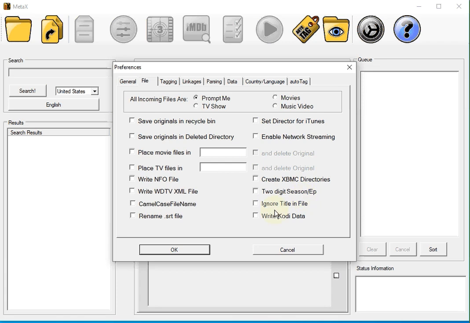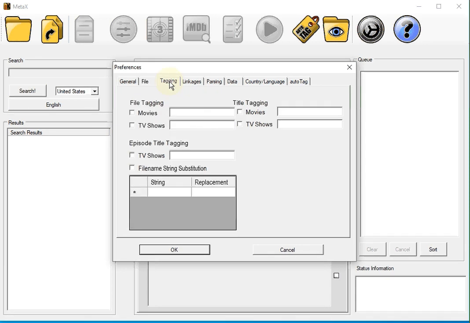If you sometimes get an incorrect title tag in the file from the way you create the file, you can ignore this. And if you use Kodi, you can embed this data in an MKV file. Tagging, again, very powerful. You can tag either the file, the title, or the episode title.